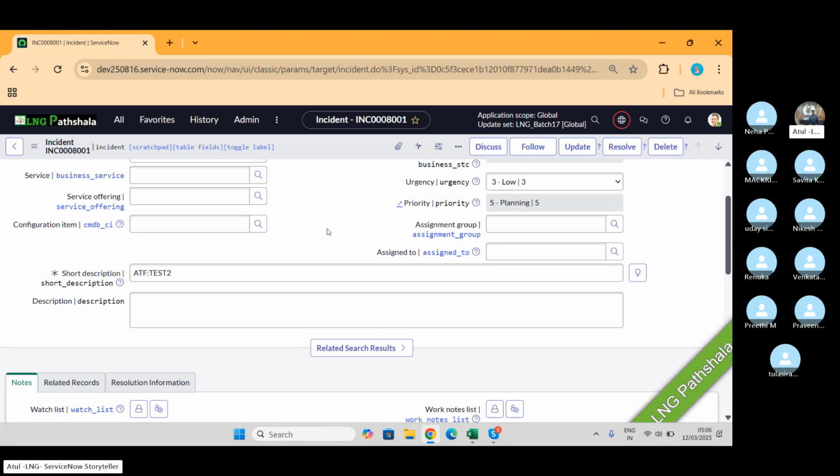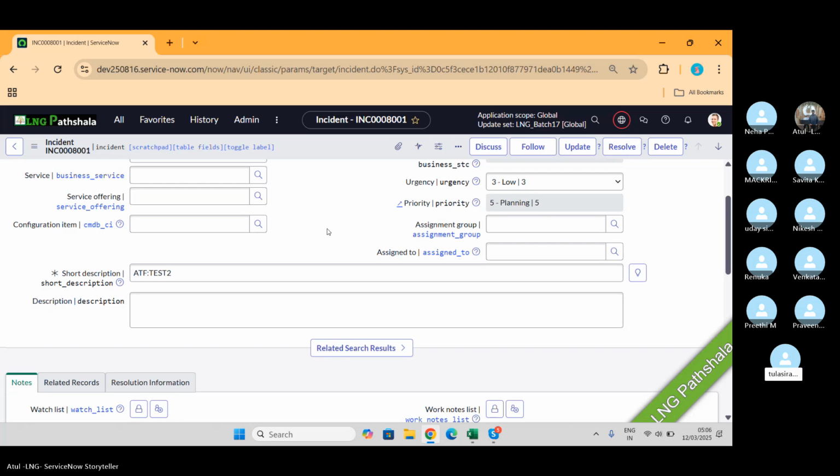Now the question comes, if I want to see the incident table, how can I open the incident table from the incident form?